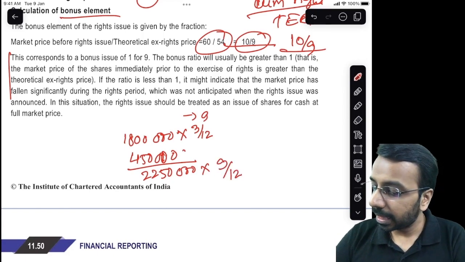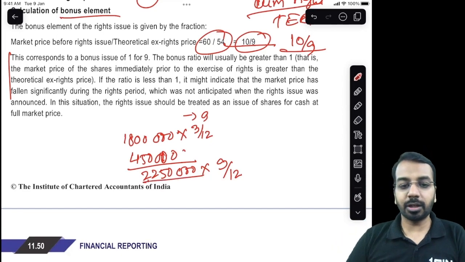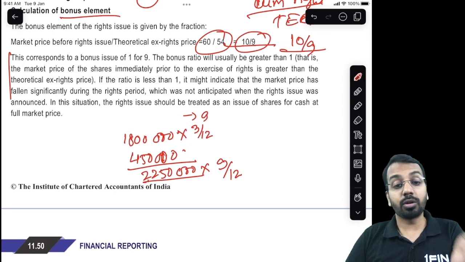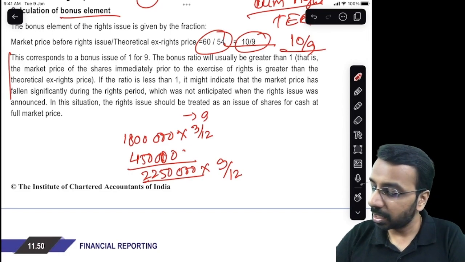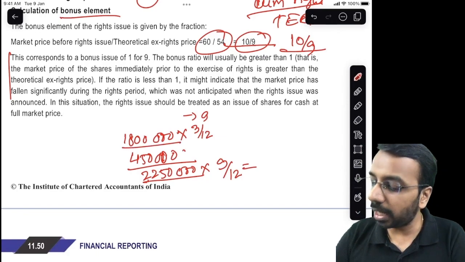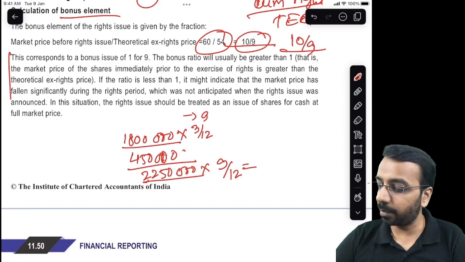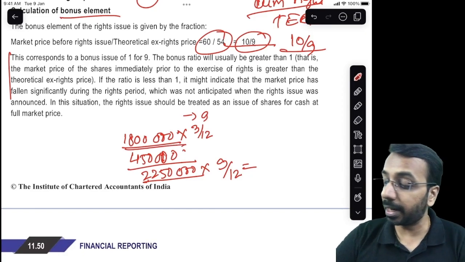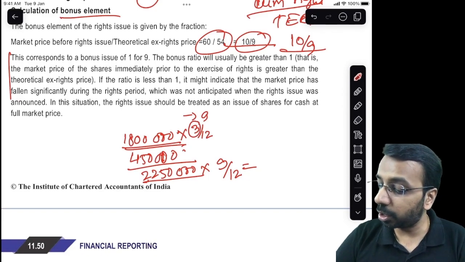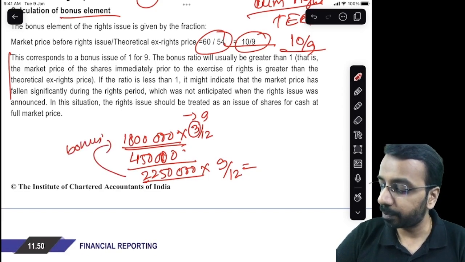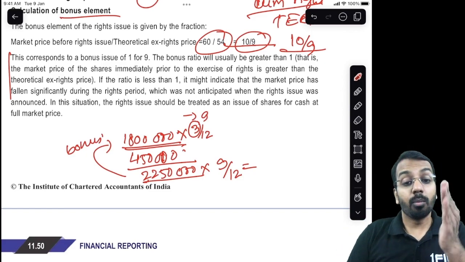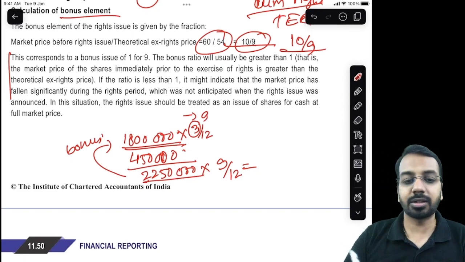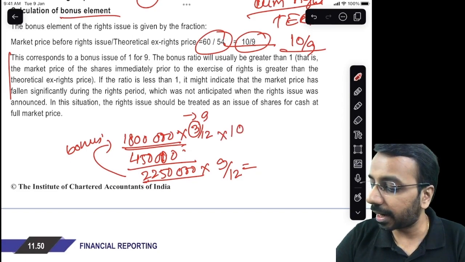Right. Now, 22,50,000 shares includes original shares and right shares. Right shares include both bonus shares and paid shares. So this calculation is proper, but the 18,00,000 shares which are outstanding from the beginning of the period, for 3 months, I also need to adjust for the bonus element, because we said the bonus element has to be considered from the beginning of the period. So for this period I have to adjust the bonus element. How will I do that? Multiply it with the right adjustment factor.